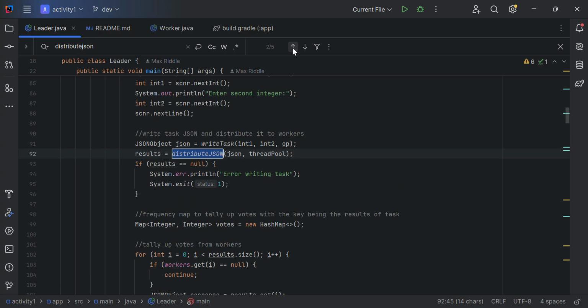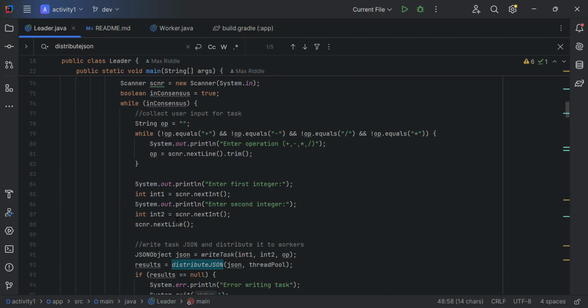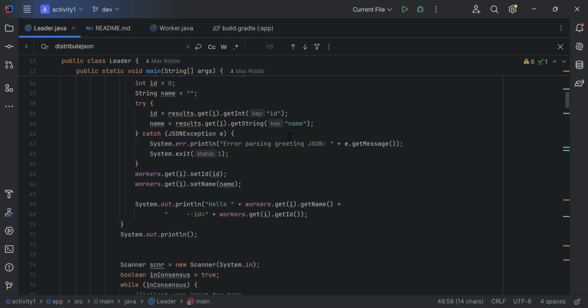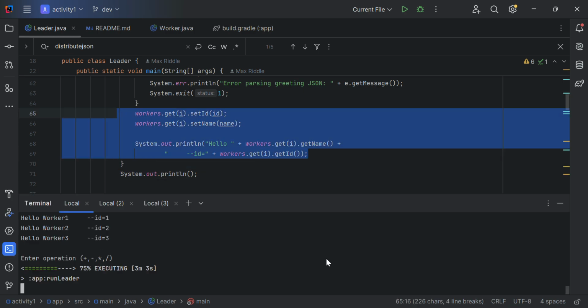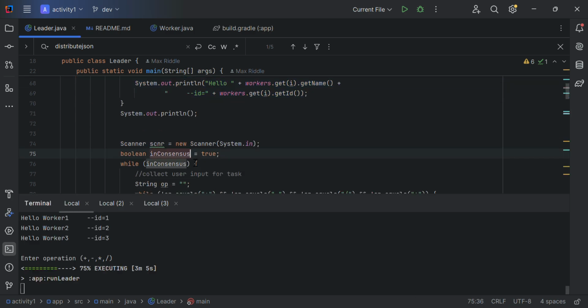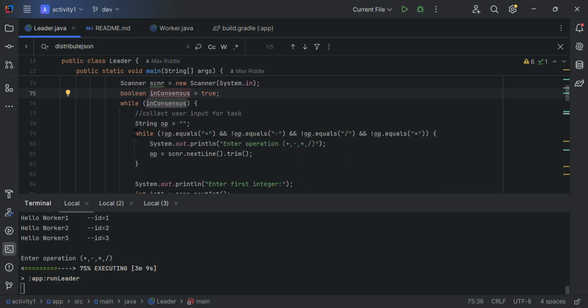So back to the main method, we write the greeting, and then we parse the JSON, get the name and ID, store those variables in our worker handler objects, and just print hello here in the console of our leader. And once that is done, we are ready to start sending some tasks.